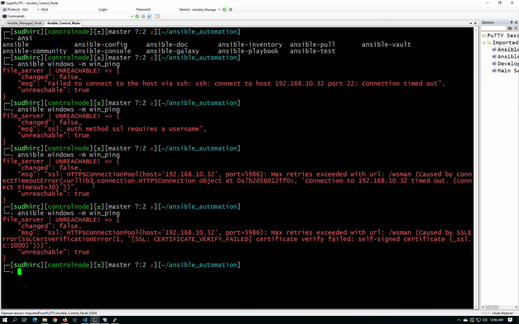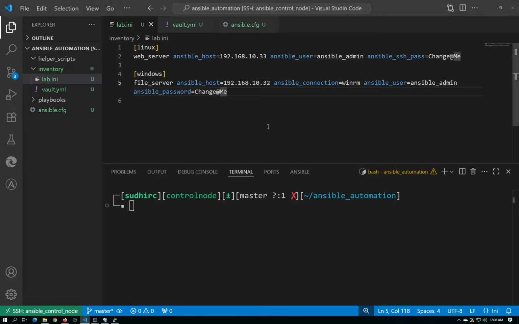So now as you can see, error message has changed. Now it says SSL certificate verify failed. So we have a parameter using which we can tell Ansible to ignore the certificate.